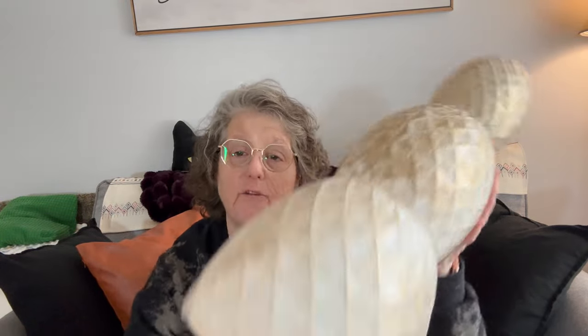Hey everyone, I'm back for part two of my Dollar Tree haul, but I wanted to pop in and show you what I did with these Dollar Tree white stacking eggs. I took this gold leaf — it's called Rub and Buff, definitely not from the Dollar Tree, I got it at Joann or Michaels — and I just buffed it over the white. So I have a little gold on my eggs. I think I'm going to go with cream, white, and gold for Easter this year. They'll just sit in front of my fireplace.